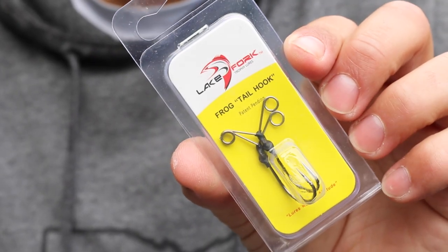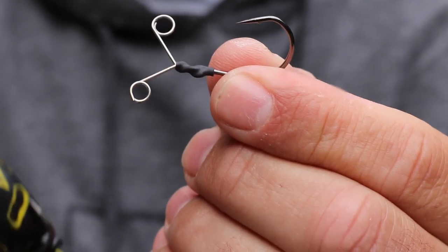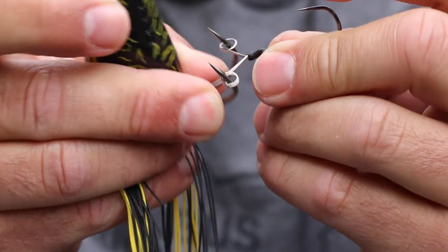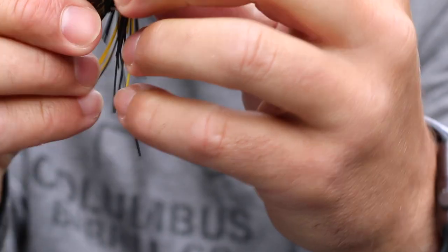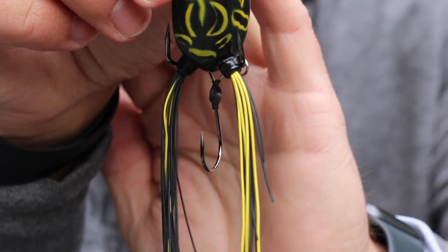I have fished on lakes where I'll see bass come up and grab just the tails of a frog and go off with only the tails in their mouth. That happened to me a lot growing up in Ohio fishing for pound-and-a-half to two-pound fish. This brings me to my third hack: simply add a frog trailer hook. It's made by Lake Fork Tackle and it's called the frog tail hook. All you do is take it out of the package and put it on the two hooks of your frog. Adding this trailer hook can really help increase those hookups, especially when bass are biting just the tails. You don't always need it, but there are times where having this trailer hook means the difference between catching that fish and just getting a cool blowup.